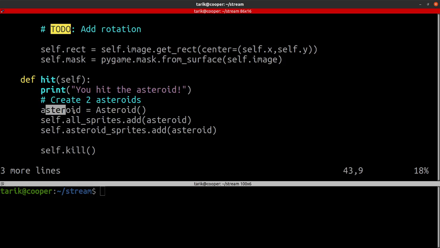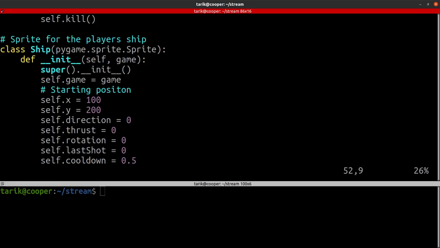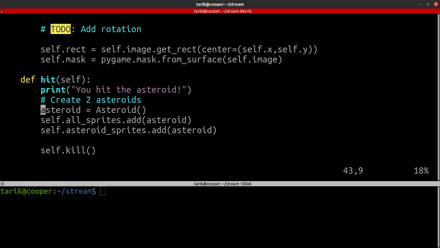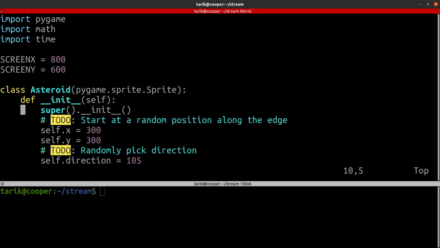Well, asteroid equals asteroid, yep, that's good. Self.allSprites. Now this allSprites isn't in self, it's in game. So what we did last time for the ship was pass game into the ship so that it was able to manipulate it. And that's exactly what we need to do here.